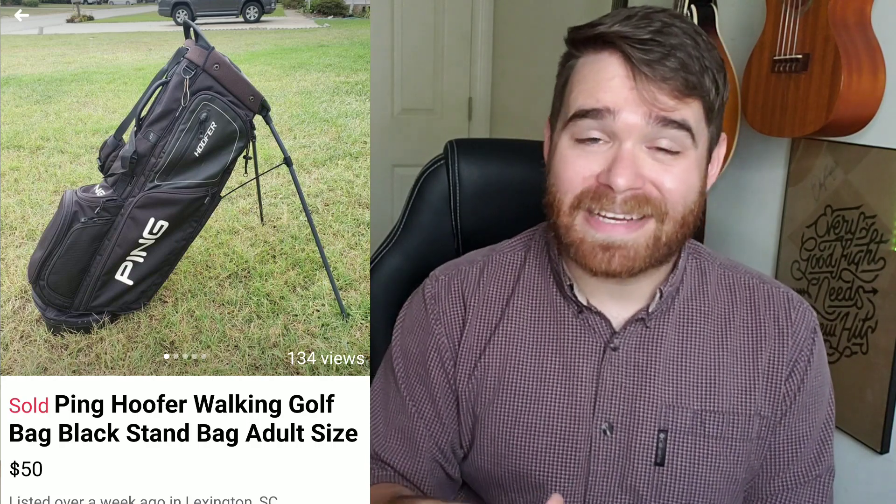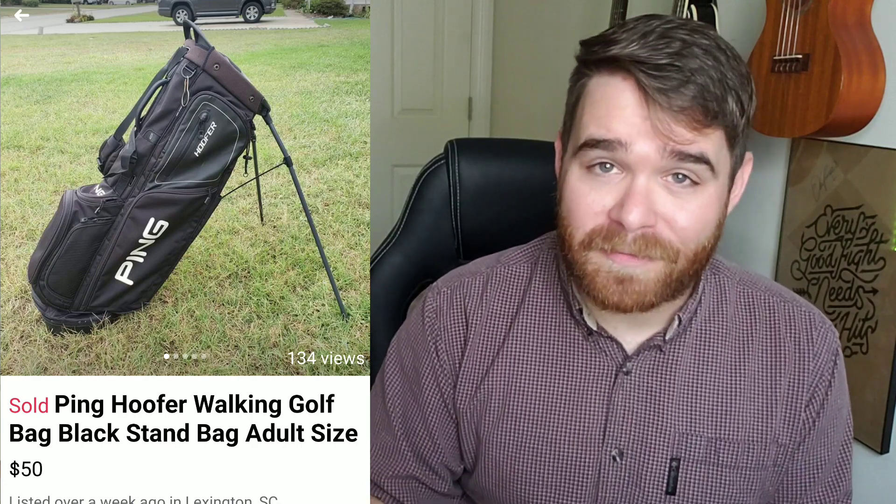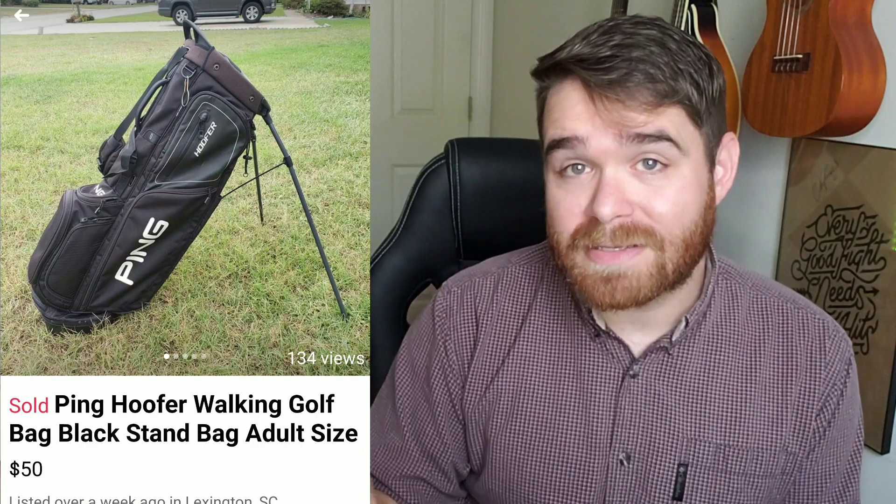This pink golf bag I picked up at Goodwill — I only paid $2.92 for this. Goodwill is so crazy: sometimes they'll charge $25 for a coffee cup, and sometimes they'll charge $2.92 for a really nice stand golf bag. Again, with this golf bag I just didn't want to deal with shipping it. The eBay sold comps were about $50 to $75 plus shipping, so I figured I could throw it up on Facebook and get pretty close to that amount. I put it on Facebook Marketplace for $50, and it took about three weeks to sell, but it did sell for full asking price — 50 bucks.